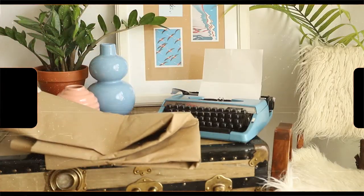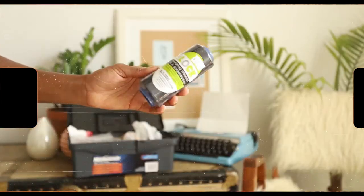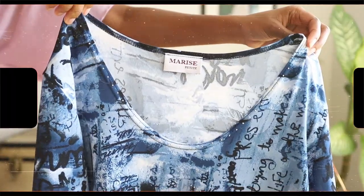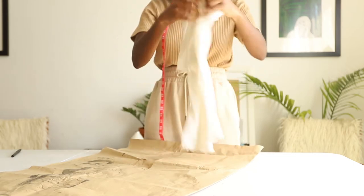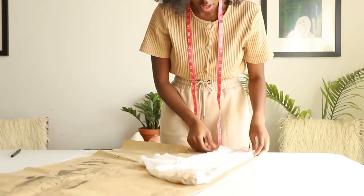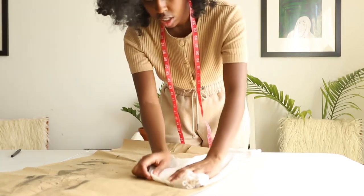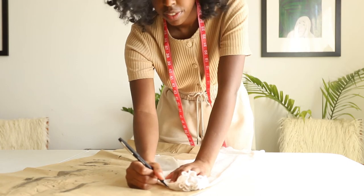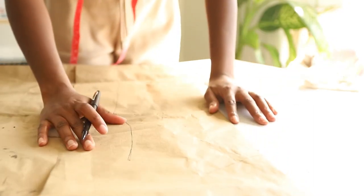For the next project we're going to be creating a contrast stitch patchwork top. We're going to need some paper again to make a pattern, and I had to bring out my toolbox for this one because I need sewing supplies. I'll need a tape measure, some thread, a good pair of scissors, and a shirt. I picked this shirt up because it gave me such Y2K energy and I thought it would be cool transformed into a more fitted type of shirt.